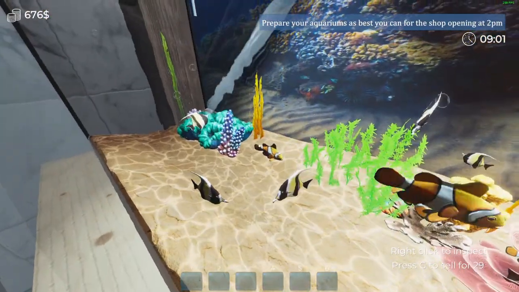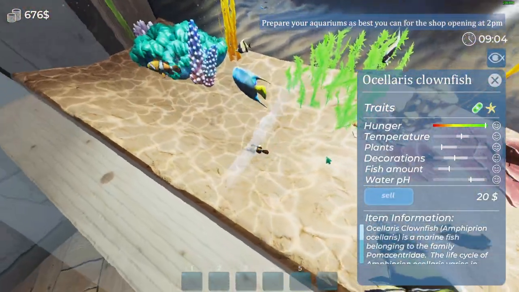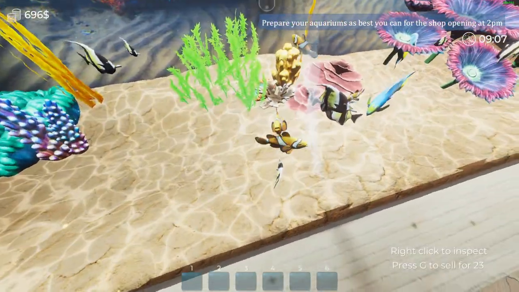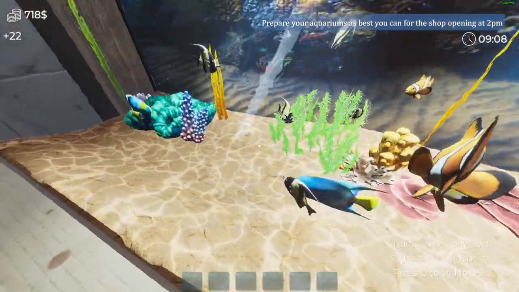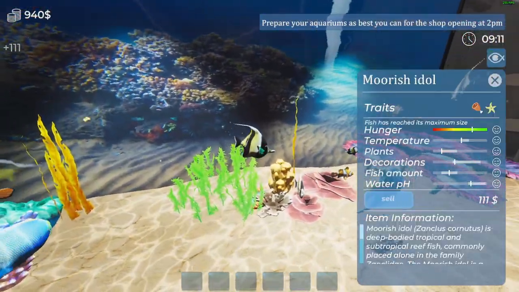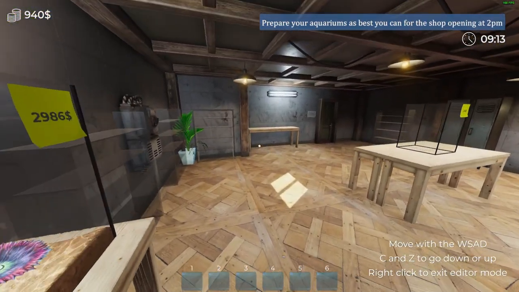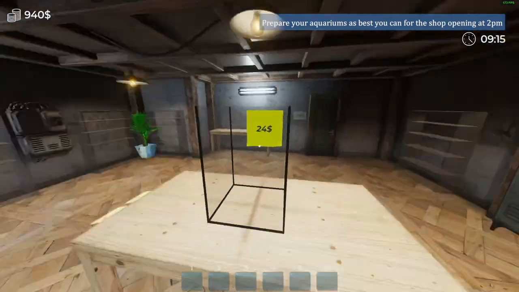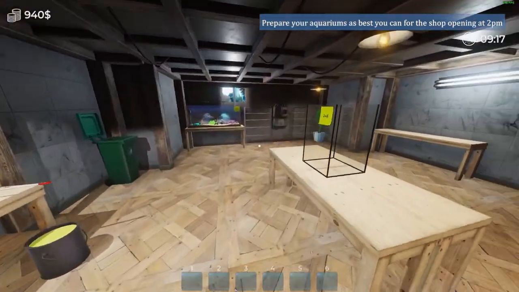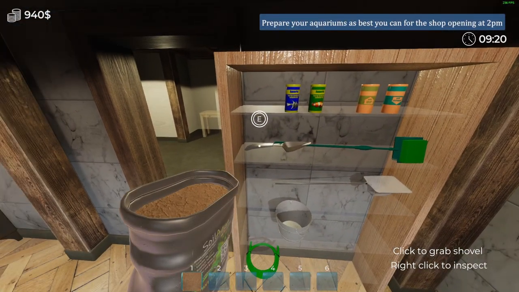Okay, let's see. How about the Nemo fish? They're nice. Okay, we're gonna sell them as well. Okay, I think for now it's enough. Can we go out of here? Yeah. Okay, so that's salt water. We're gonna make a fresh water. Let's do that. We still have a bag though.